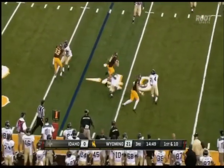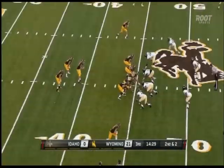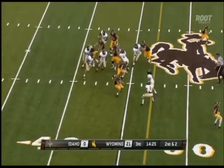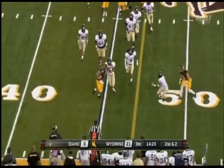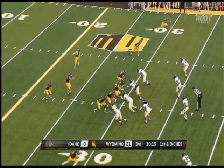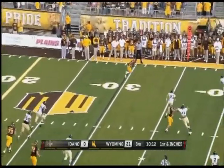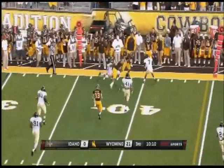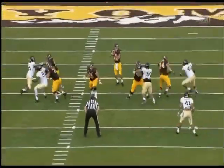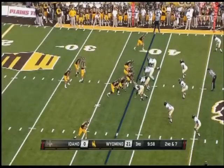Smith to Miller out of the backfield, makes a move past one defender, down to the 35-yard line. Wicked Miller in the backfield keeping it — Smith ushered out. Wicked goes in motion, Smith slings it out to him in the flat, out at the 39-yard line. To get with this offense, you're going to watch the linebackers drop in coverage, and he's just going to take the numbers side.